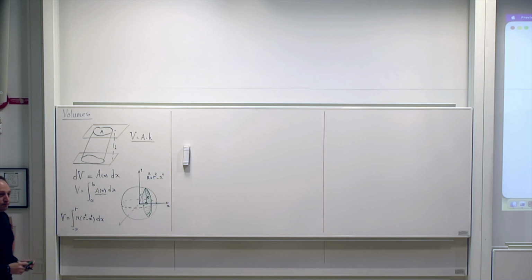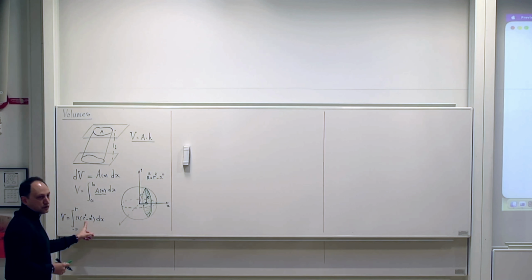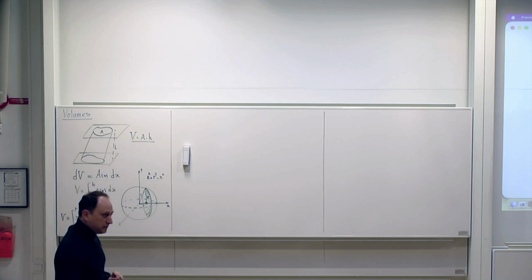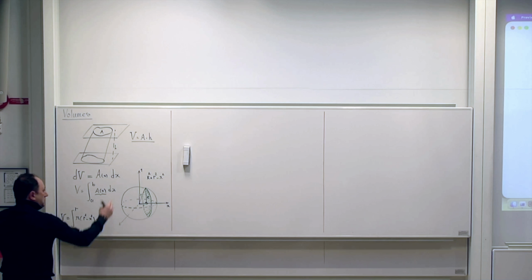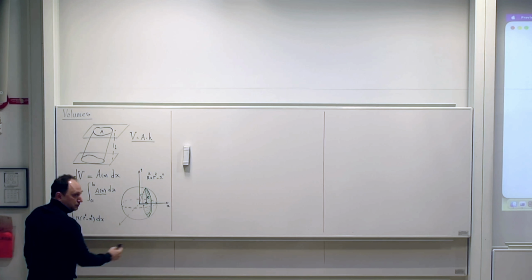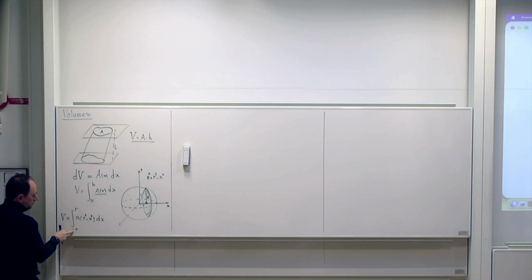Yes? Since the sphere is even, could you technically say that the volume is 2 times the integral from 0 to r? Yes, exactly. Or you can see that this function is even, and you can use the same trick. You are always allowed to do these things, okay? So for me, it was what you said: you go from 0 to r, you get the volume of half a sphere, and of course you multiply it by 2. Or you can see from here, when I go from a minus number to the positive of that number, and if my function is even, I can write it from 0 to r and then multiply it by 2. That's the same story.